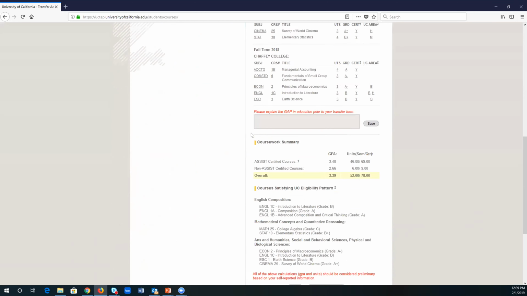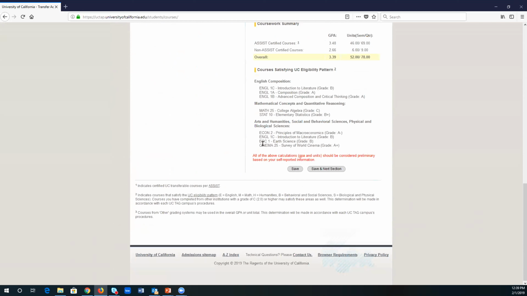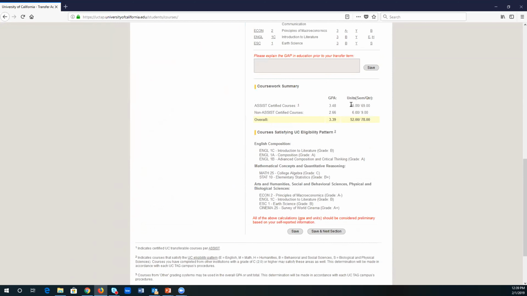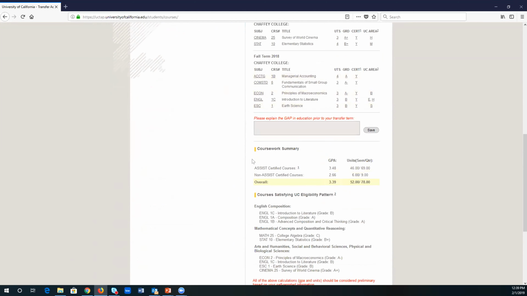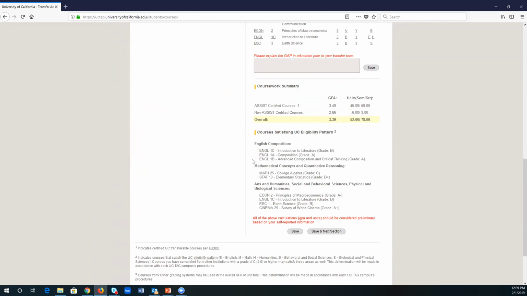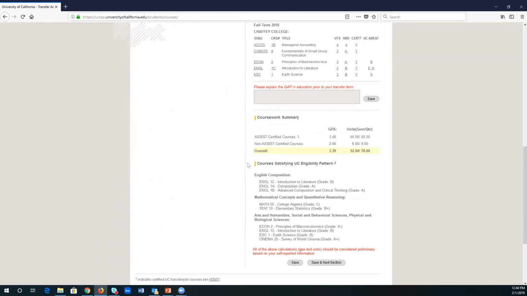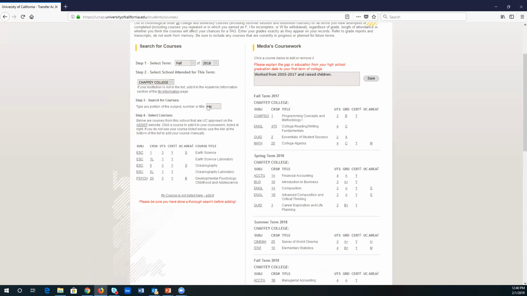All right, so now reviewing again, this student now has the 4 courses they must take in the 3 different subject areas, in the letter grades. The student now has 46 transferable units and a 3.48 UC GPA, or a transferable GPA. So this student is actually well on track. And just based off of what the student has taken, I have a sense that perhaps the student is interested in either something in business or management, or probably communication or English, because that seems to be what they are taking. And so that student might transfer in one of those subject areas.